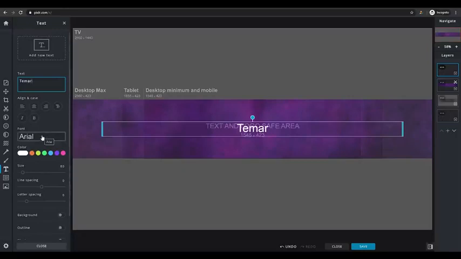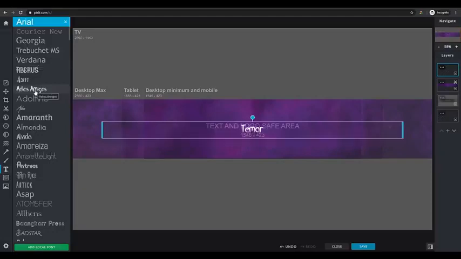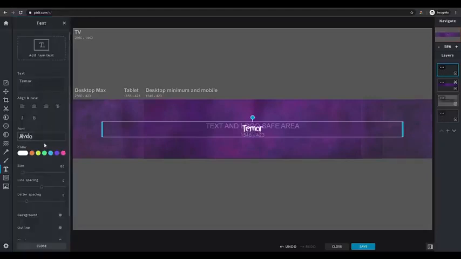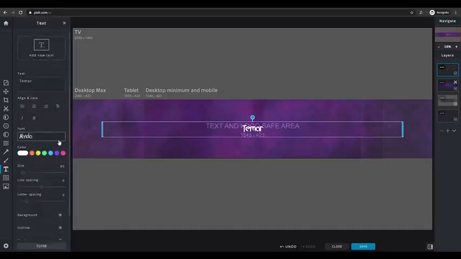And then I want to change the font to something that I like. So you can just go through everything here, see if you find one that looks nice. This one looks quite nice, but not really. That's pretty good. You know, it's all personal preference, which one you think looks good. I'm going to probably be selecting this called Alvida. And obviously you can use your own fonts. If you click on add local font, then you can import an RTF file that you can use inside Pixlr. So I'm just gonna go ahead and go with Alvida, or however you pronounce that. So I'm gonna click on it, and then the text is currently in that font.